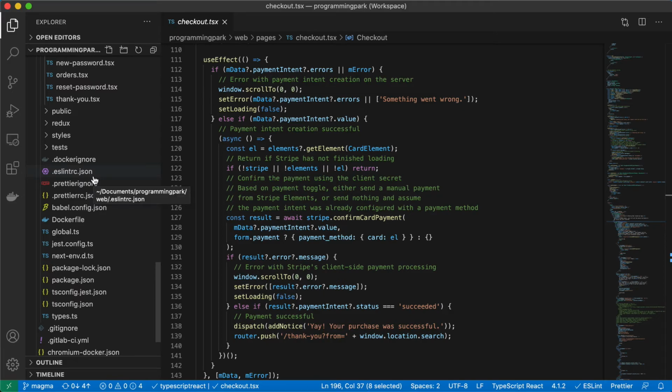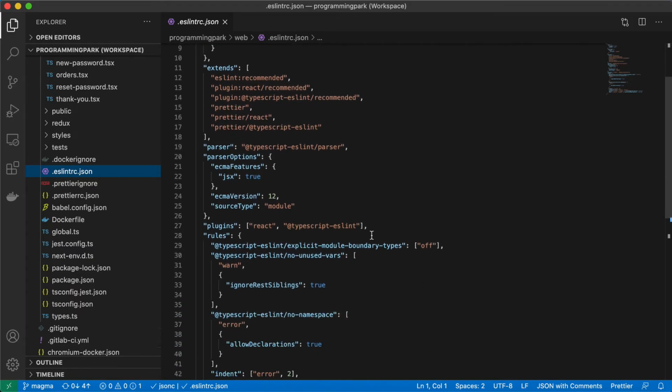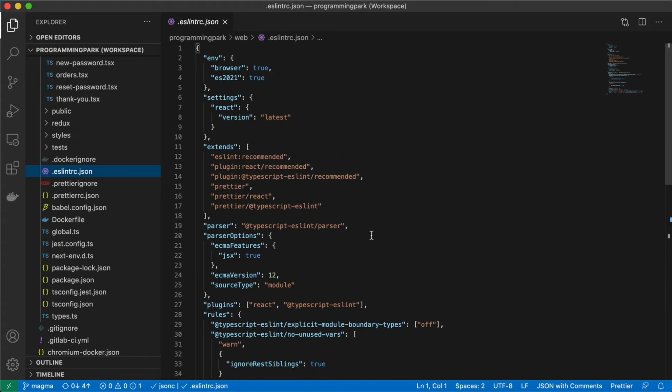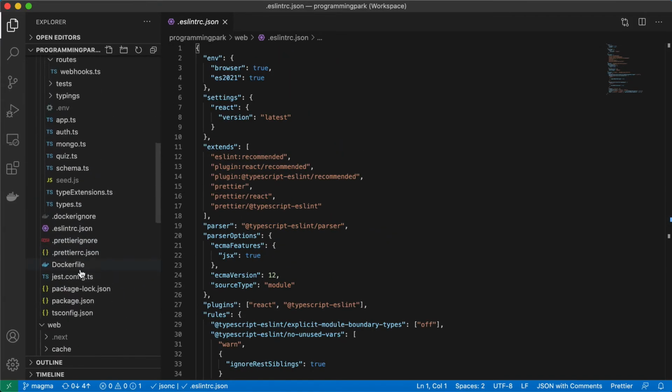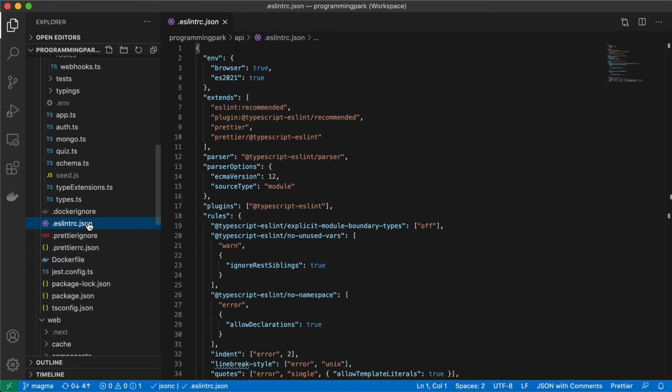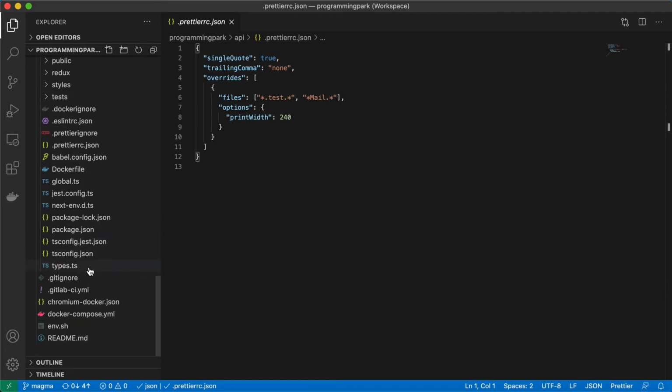And I'm also using a bunch of other smaller services and tools. I'm using ESLint to lint the entire code. I'm also using the VS Code extension for that, in the back end and in the front end, to make sure that the code follows certain rules and patterns. I'm also using Prettier to automatically format my code, also in both the front end and the back end, to make sure that the code follows a specific formatting style.